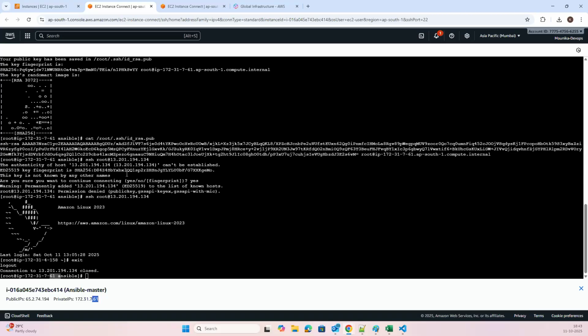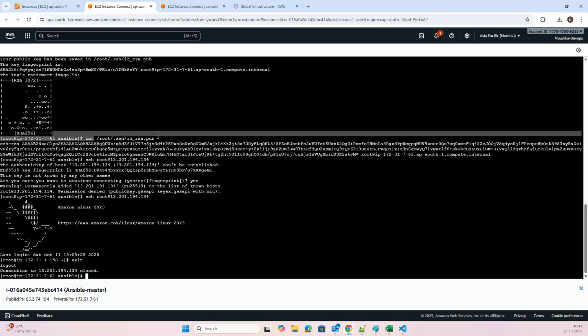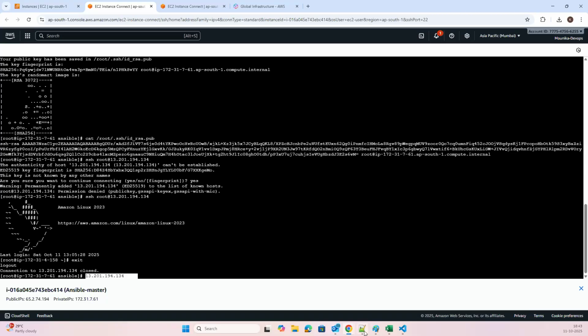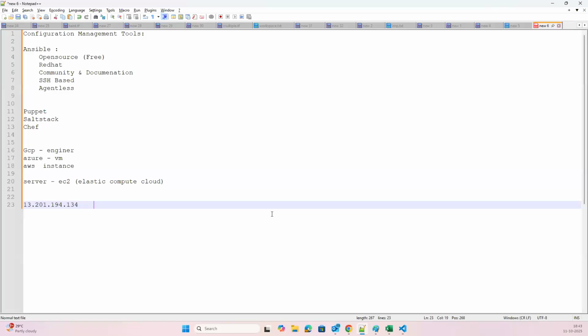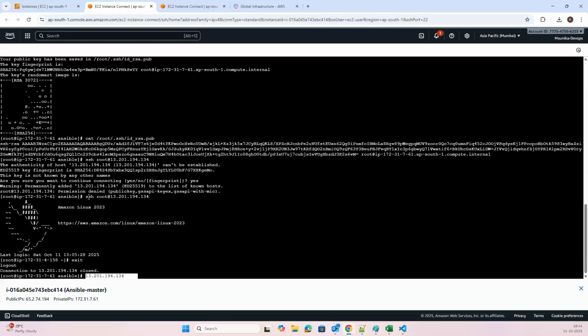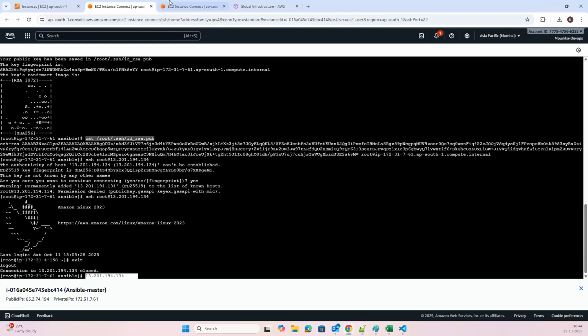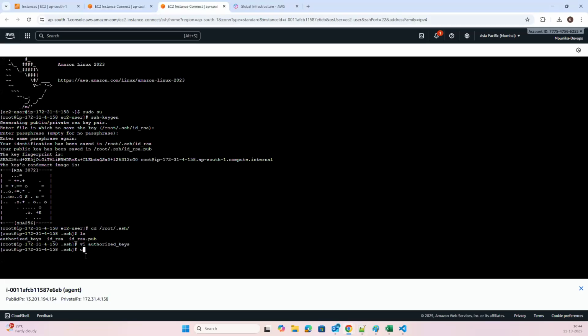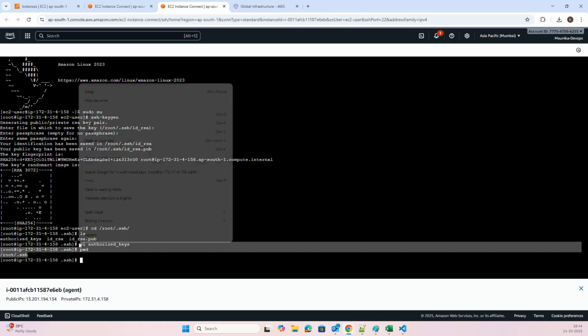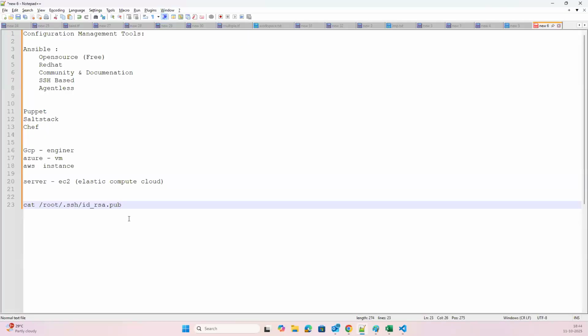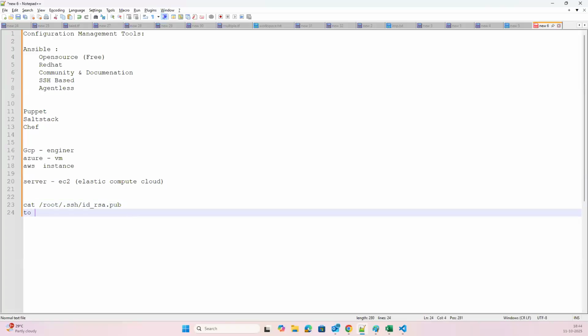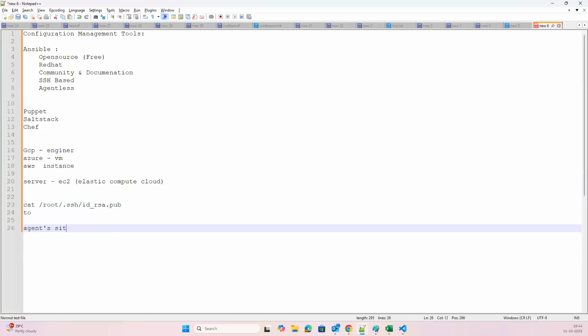We need to take this key of the master and copy it to this authorized key file at this location, on the agent side.